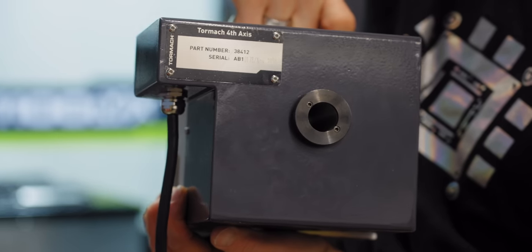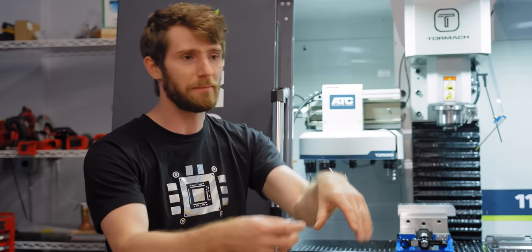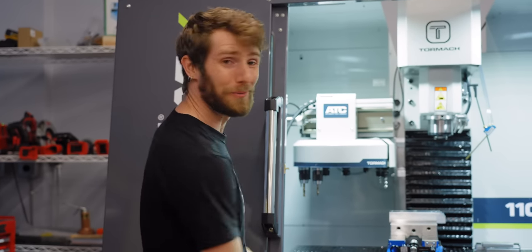And as everyone knows, money equals time. So it comes down to what features it has that make it faster and easier to use. And that's where things like that fourth axis come in. I mean, being able to work on multiple sides of a part without going in and painstakingly moving things around and re-zeroing, that's money. Right there. Of course, for us, that's not really the plan. We're just gonna use it to make cool stuff for our videos.